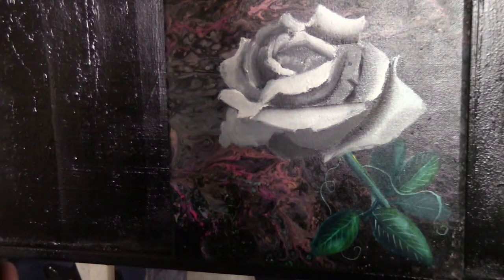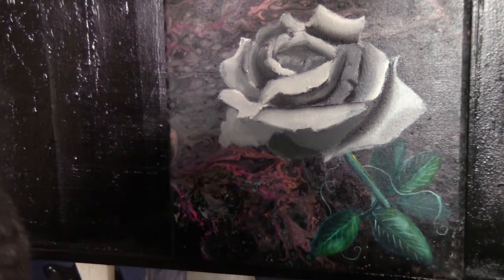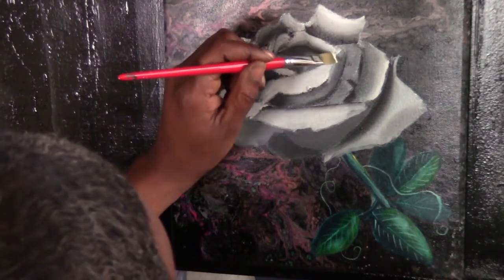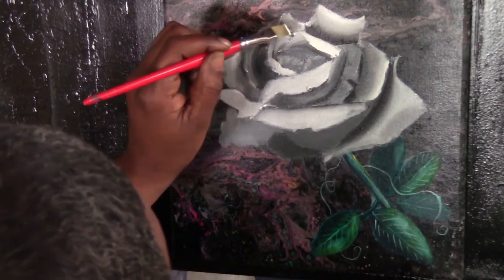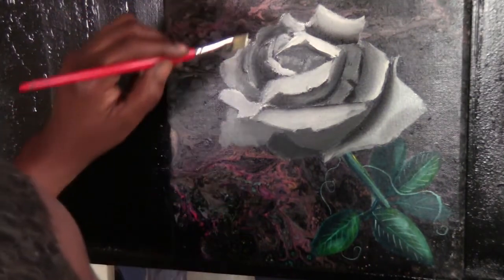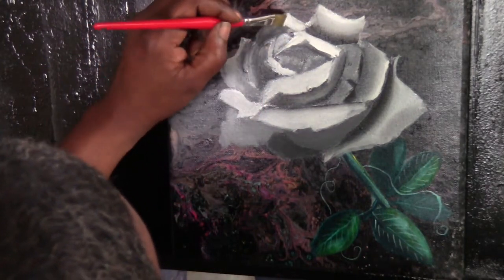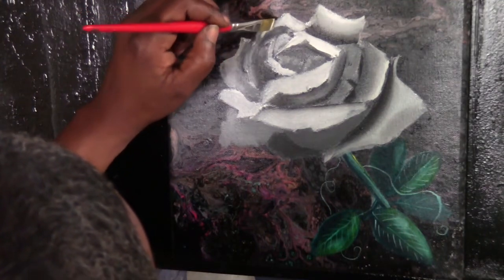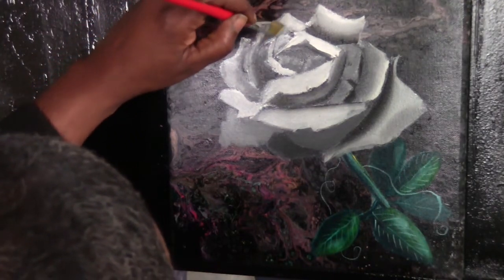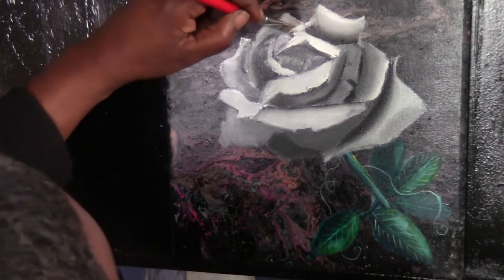Clean off my little half inch, wipe it off on the towel, get some more titanium white, just a little bit. And we're gonna get that nice little edge right here. Have it go across, and that disappear right in there like that. Okay, we get a little bit here. Get a little bit of a curve, just like that. Okay, just like so. And then I'm gonna just take it, and I'll blend some of that in right down here on the bottom. Like that, smooth it all out.